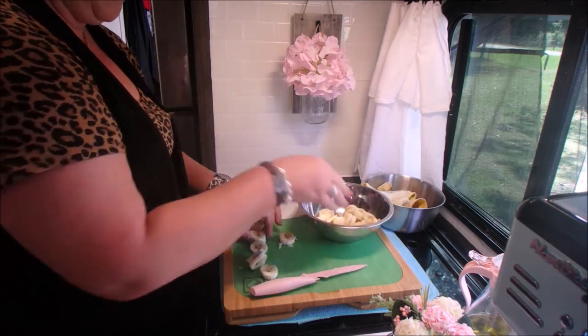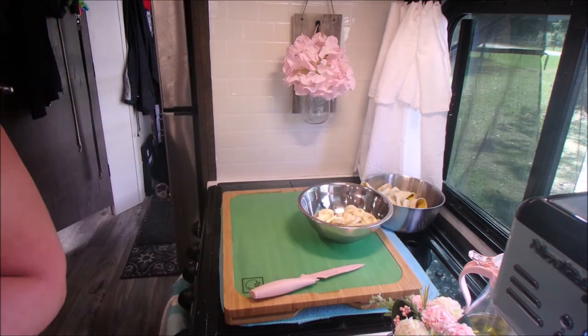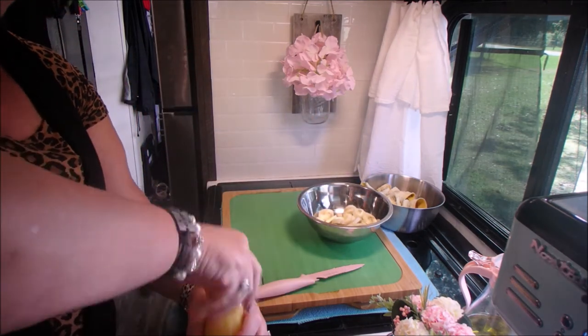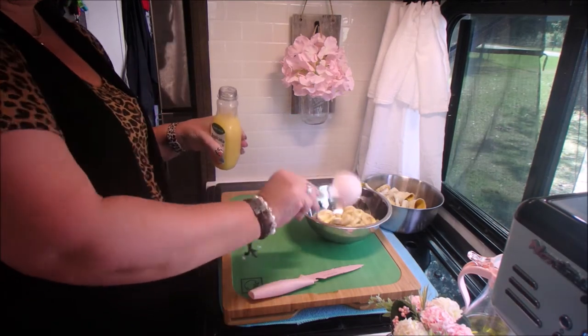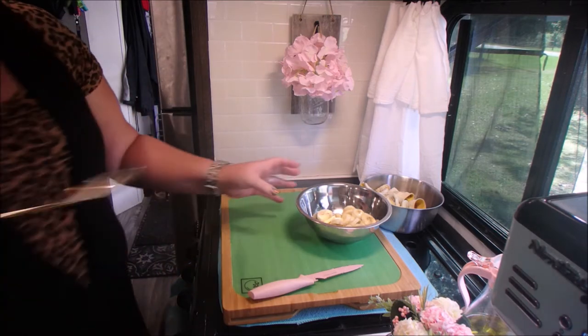Now, this banana, I'm just picking the pieces that are good and throwing the other ones away in that second bowl behind it. Now these you want to soak in orange juice. And again, that's a quarter cup. And just give them a toss.